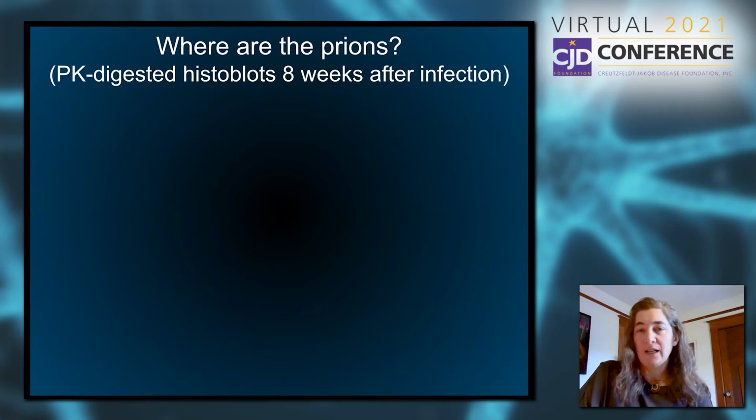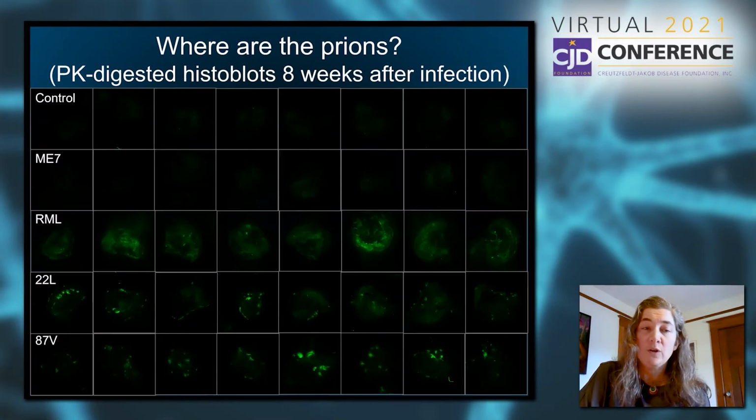So in these slice cultures, where are the prions accumulating? And do we see differences with different strains? If you look closely, here's a sort of a screenshot of a number of strains that have been looked at. At the top is our control, where you don't see any signal. ME7 is a particular strain where, again, it's very weak. We don't think we get a lot of infection from this particular strain.